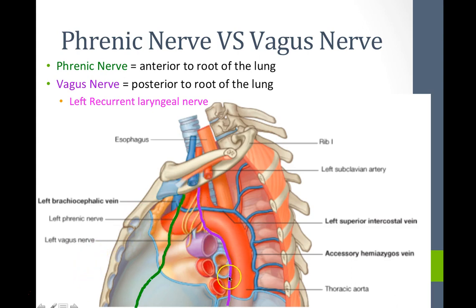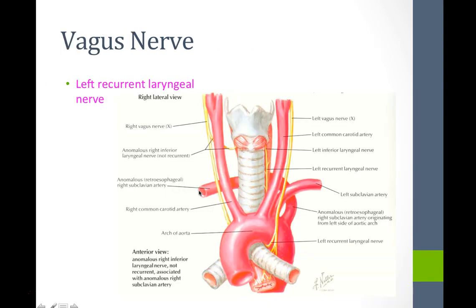So continuing on down that way. Off of our vagus nerve, we have another important nerve known as your left recurrent laryngeal nerve. And this is going to innervate structures of the larynx, specifically the vocal cords. And you will see this extend off of your vagus nerve, and then it swings around. Here's your ligamentum arteriosum. So it swings behind that and then over the aorta, and then rejoins the vagus nerve.